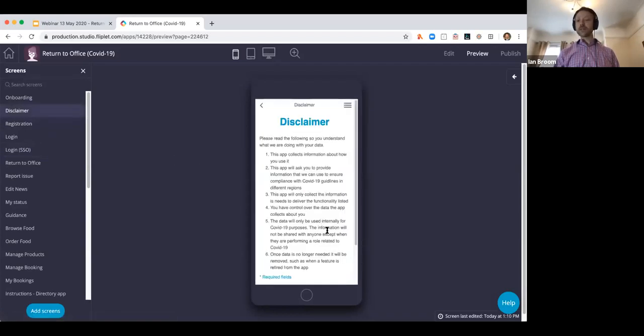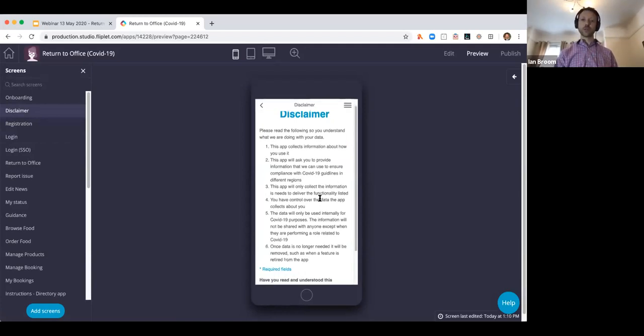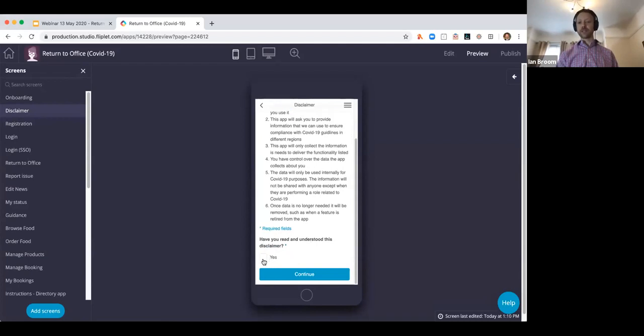I recommend that organizations include this disclaimer. The disclaimer explains how the app will work and what it'll be doing with the data that's collected. It will also explain expectations of the people that are going to use the app. And the idea is that they would sign up to this app before they return to the office, so that the disclaimer is kind of front and center in people's minds before they get too distracted with playing around with the app. And you can see here that I have to tick this box and click continue to proceed.